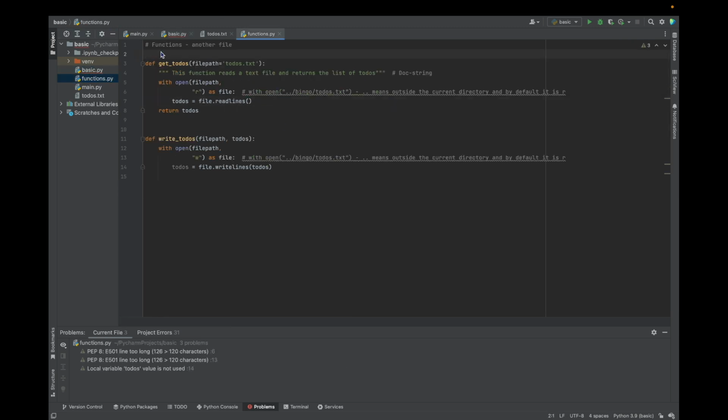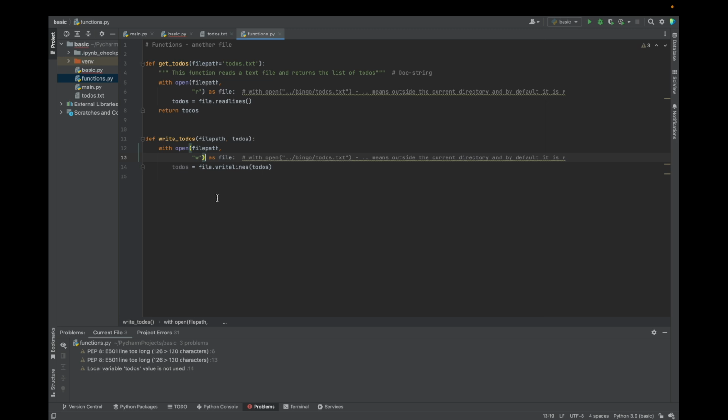Okay, like this. So we wrote the functions here. The get to-dos will actually read the file from todos.txt. So the get to-dos function will actually take the txt file as a parameter, but the write to-dos will take the file path and the to-dos.